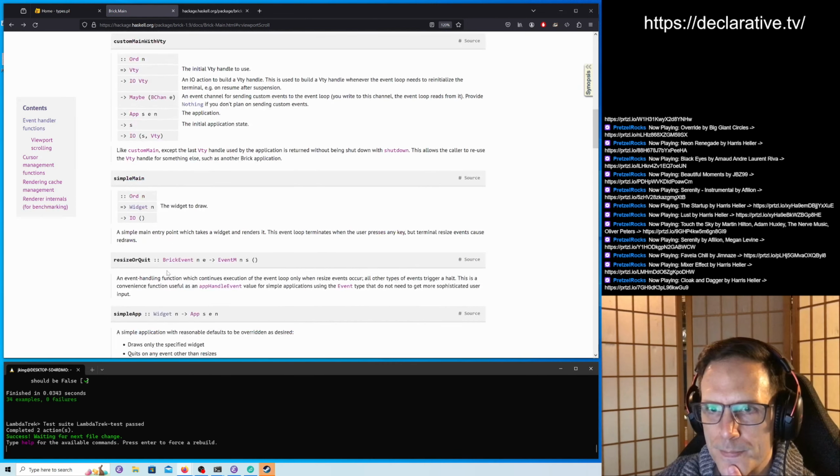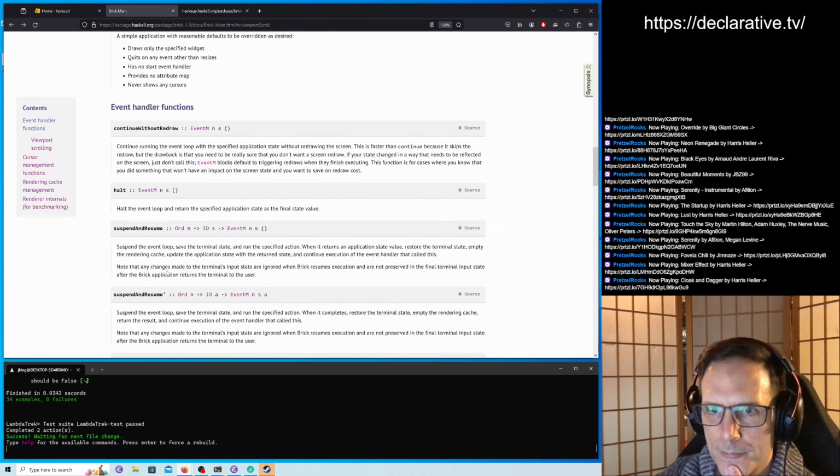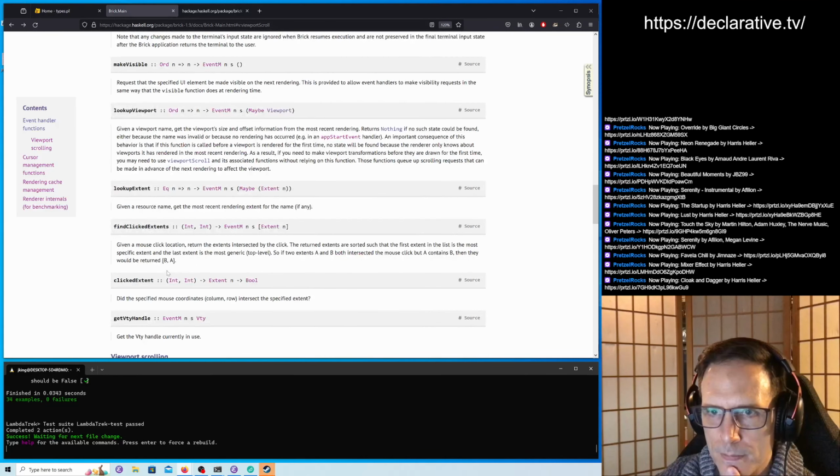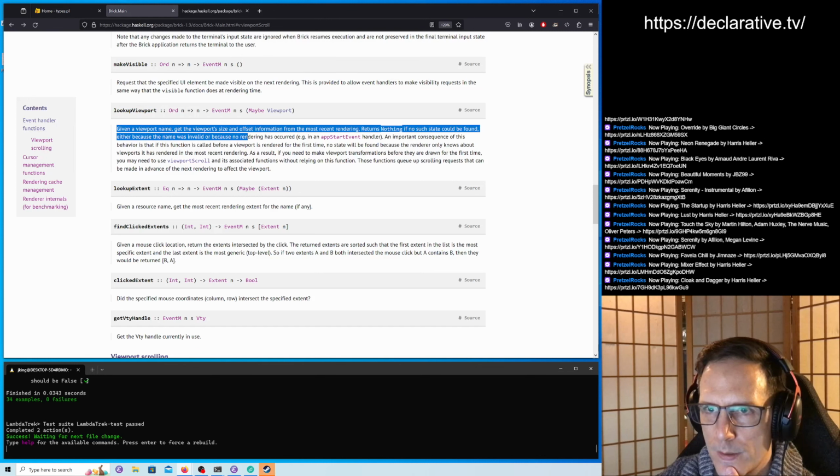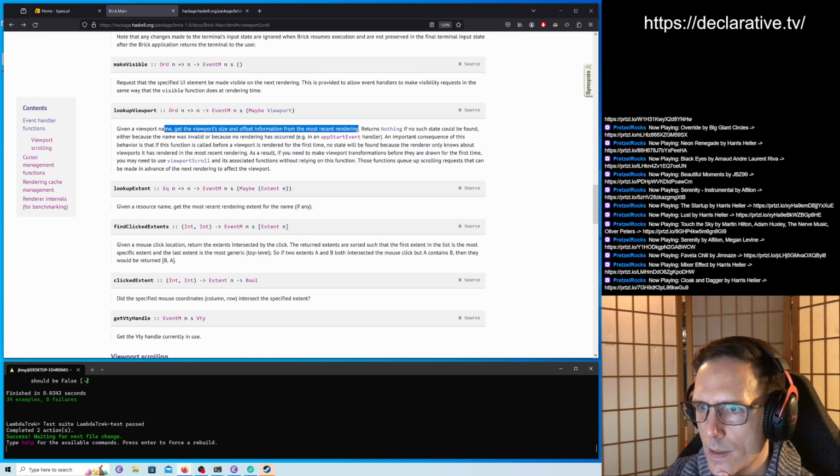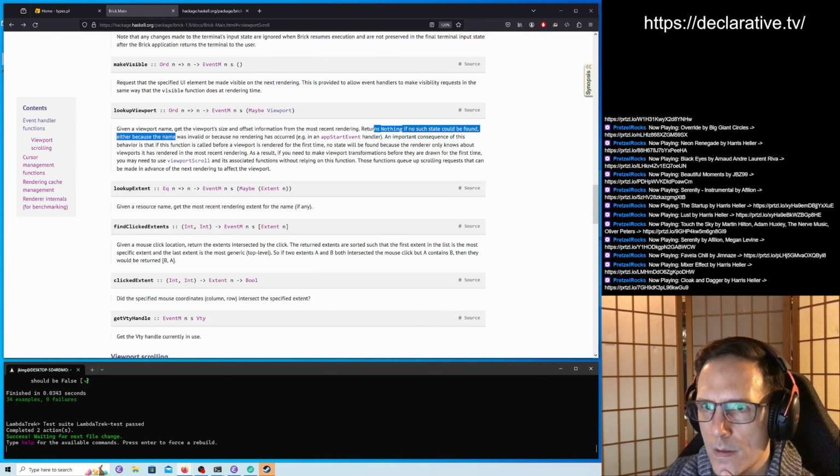Okay. Oh, we can look up viewport. Okay. Right. Given a viewport name, get the viewport's size and offset information.